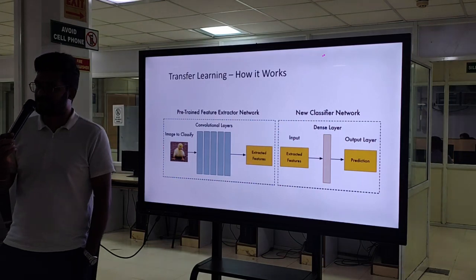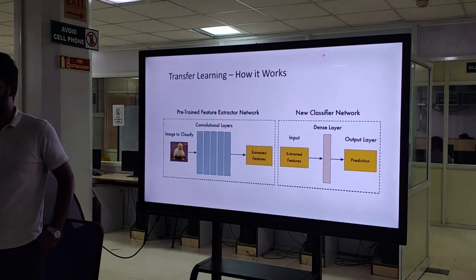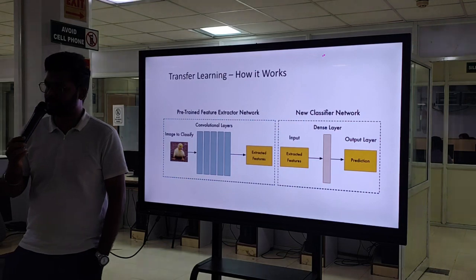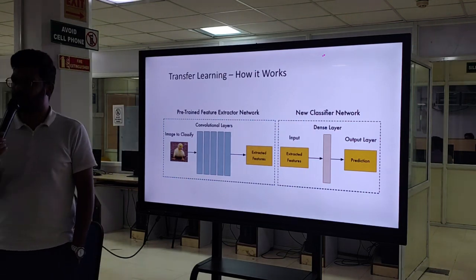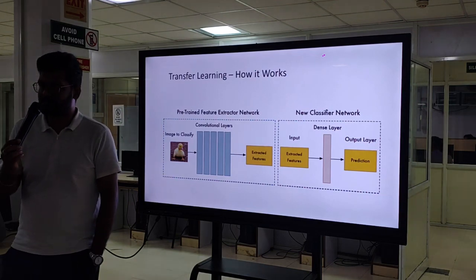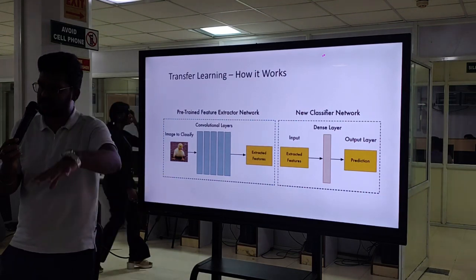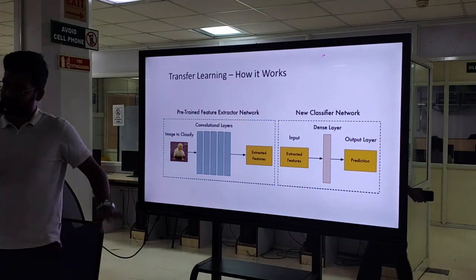It's very similar to how you utilize your own knowledge. You have knowledge in mathematics. So when you start studying some engineering concepts, you won't say that you don't know maths because you're studying engineering right now. It's not like that. You apply your previous knowledge to the current thing as well. Very similar to that.